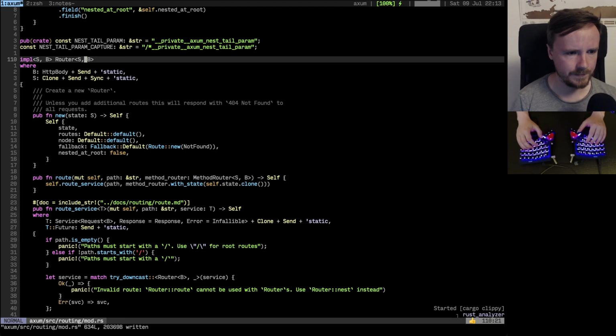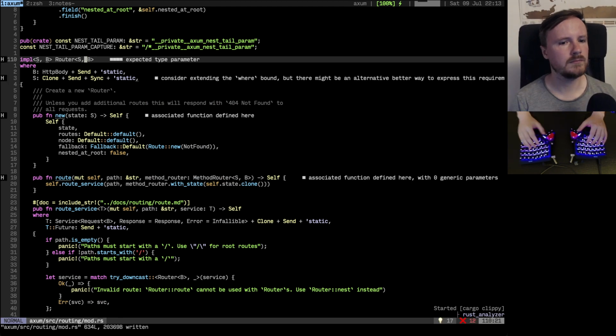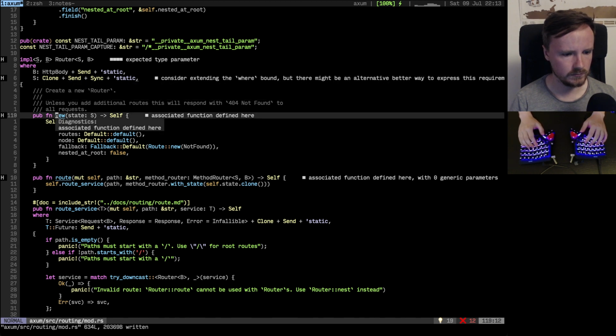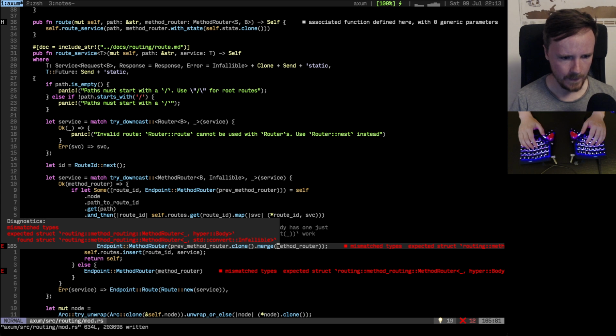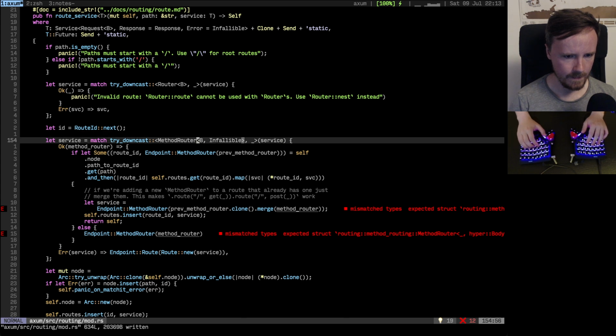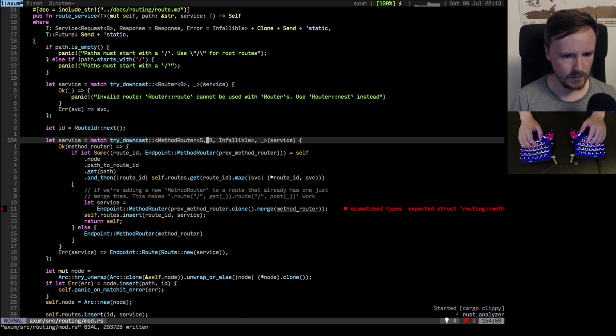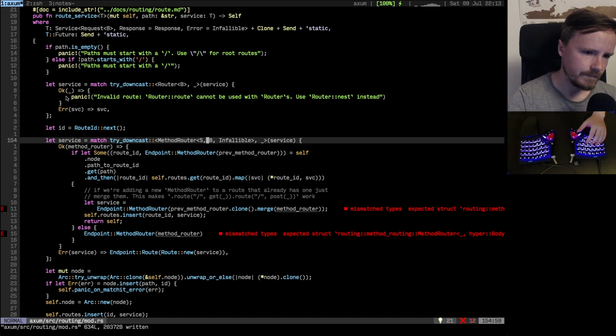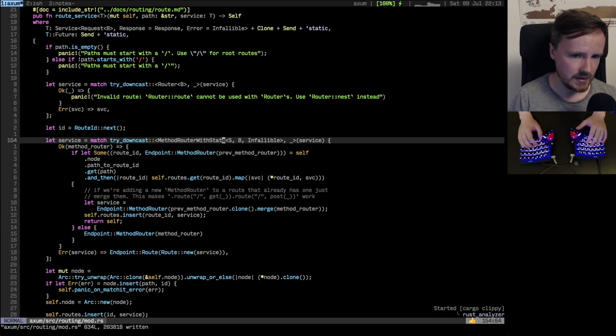That makes sense. This one is like that. This one has to check for method router with state.